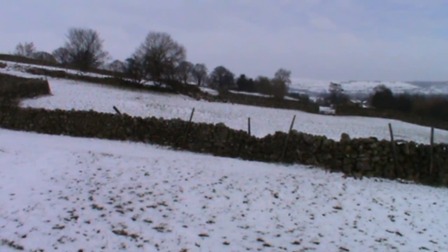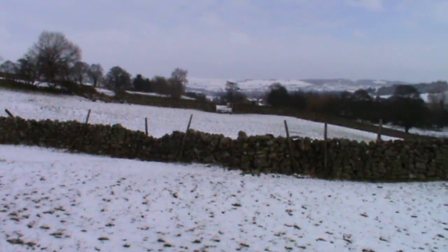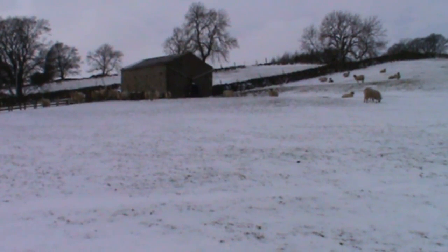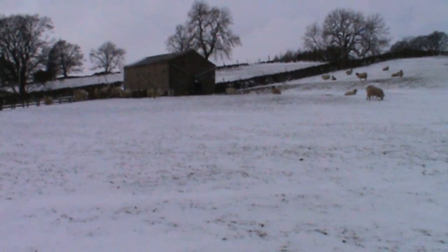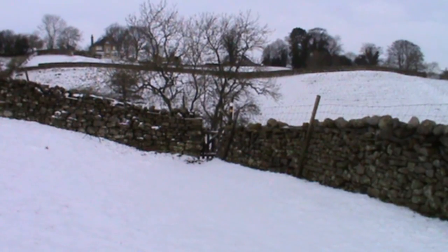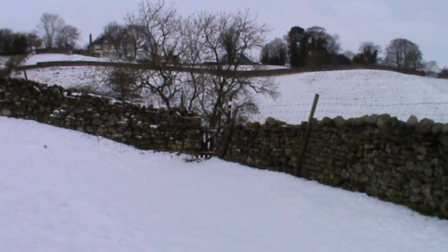Before I move off I thought I'd just give you a quick shot to our right-hand side. It looks pretty good with snow down — it really does — and this is the beginning of February. We've made our way into the next field. We look to our left-hand side and take a quick shot of these sheep — they're just grazing away, just keep clearing the snow with a foot for the grass underneath. We just make our way up to the top of the field, keeping to the wall. Gate in front of us with an arrow facing straight forward. There's a couple of houses on our left.